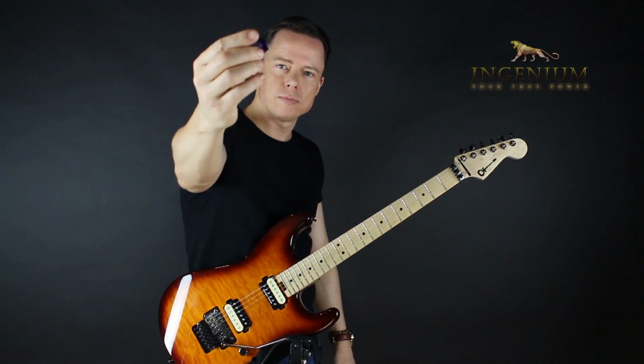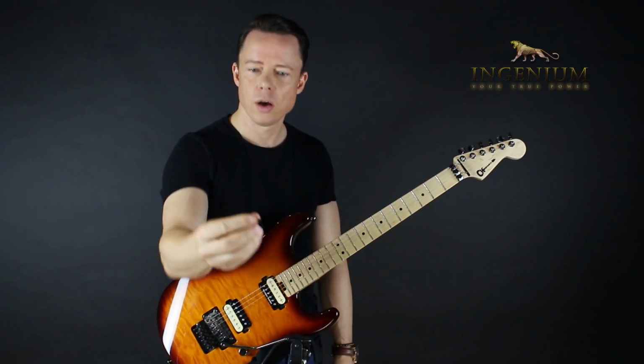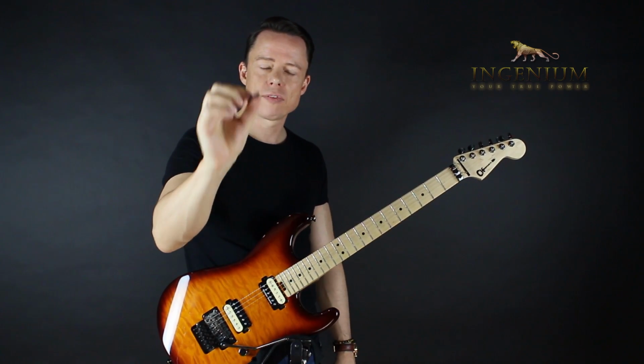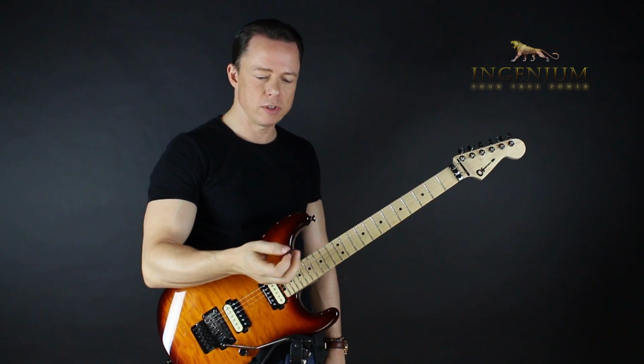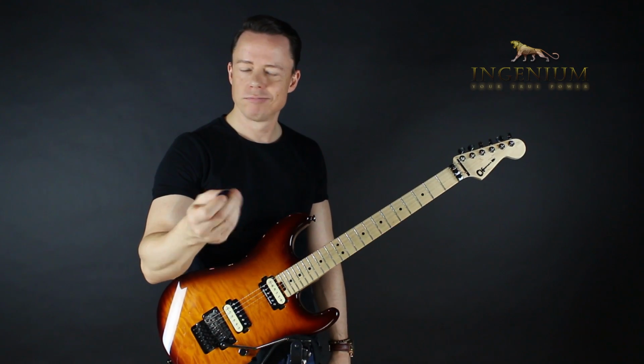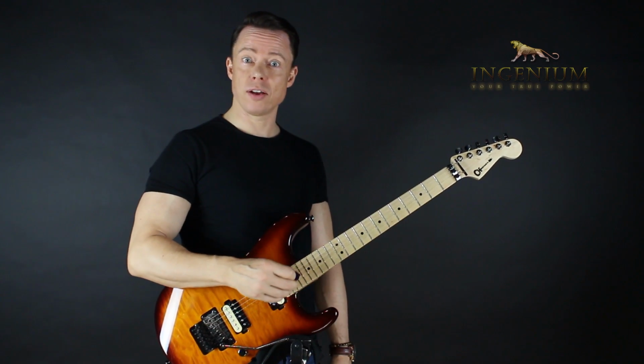So as I'm strumming, I hope you got my point here. Instead of holding it tight so as not to lose it, hold it softly and then practice really having that kind of control over it. That's the key. And you will never lose your pick when you're soloing again. Yeah, that's the solution.